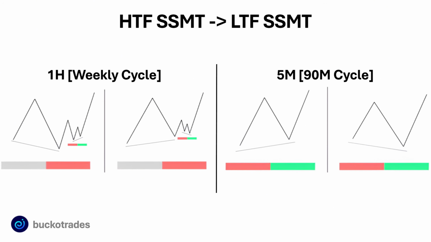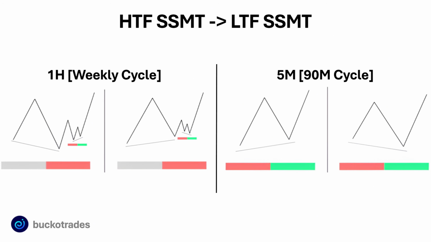So now we just need to look for a 90-minute cycle SSMT in line with our weekly cycle SSMT. Like mentioned earlier, on the example to the left, we have that weekly cycle. The asset to the far left runs below Monday's low, creating that turtle soup. The asset slightly to the right fails to run below Monday's low, creating that failure swing. And now we're looking for that 90-minute bullish SSMT to occur. It doesn't matter what quarters it occurs in. Like in this example, you can see it occurs in Q2 and Q3. It doesn't need to be that. It can be Q3, Q4. It can be Q1 and Q2. It can even be Q4 and Q1.